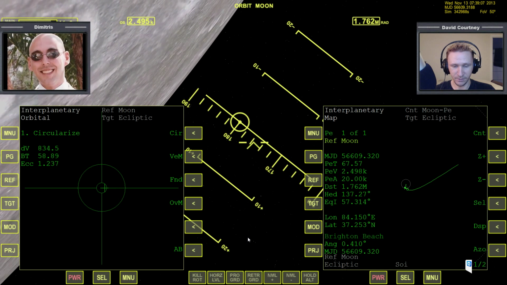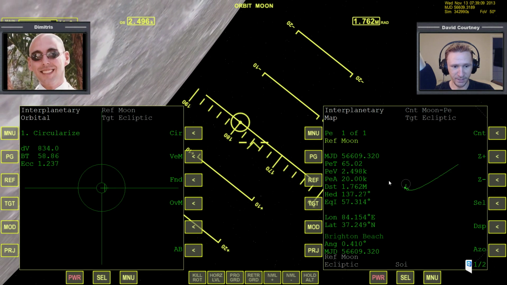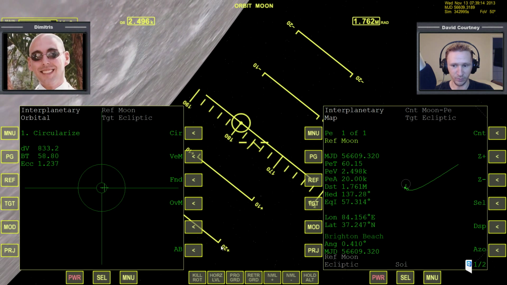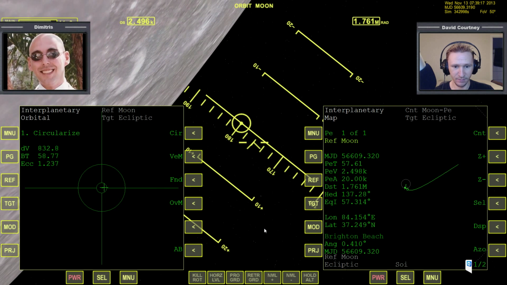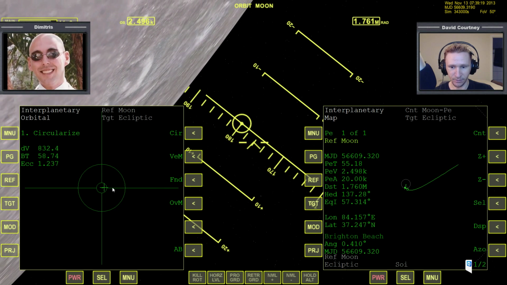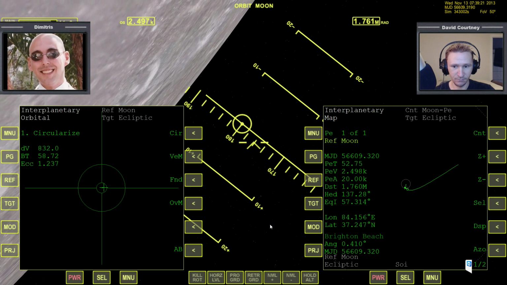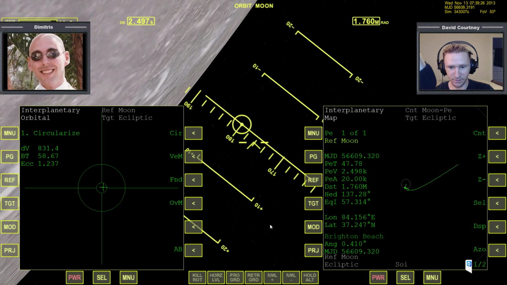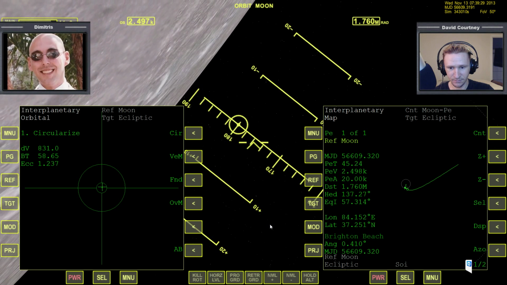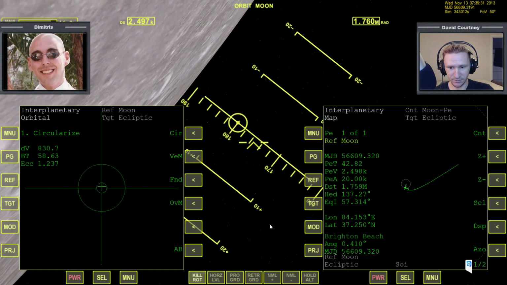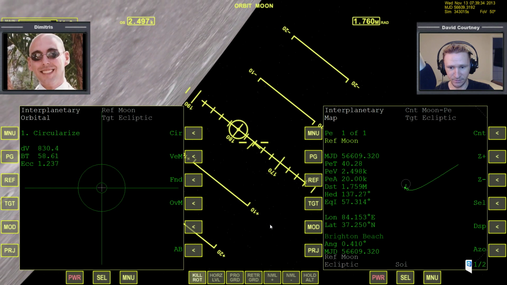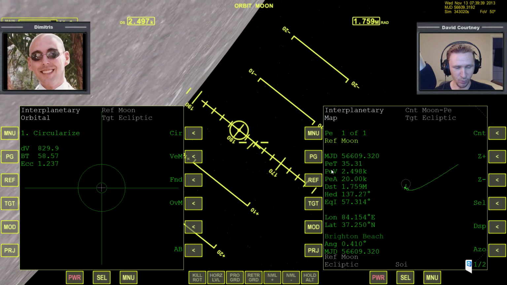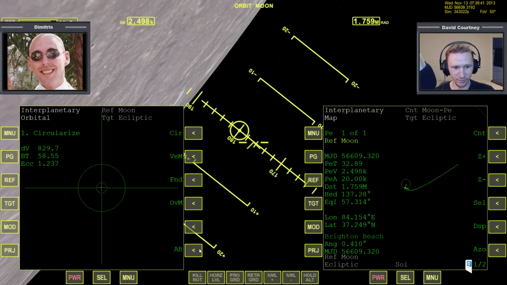Okay. Now, when PET is going to be about 29 seconds, then we auto-burn. You're going to also give it a second more because it will have to turn a little bit. Or yeah, you can turn it yourself now. Yeah, let's do that just for practice. So we're going to need to go a little bit this way and a little bit, oh, that's the wrong way, a little bit down. So now we should be oriented. Okay, so AB at 29, and we'll do it at 30.